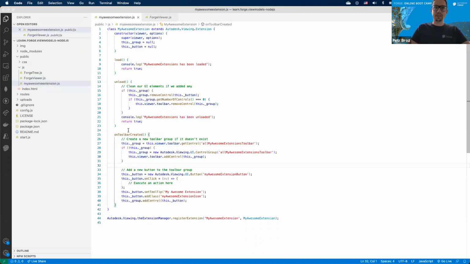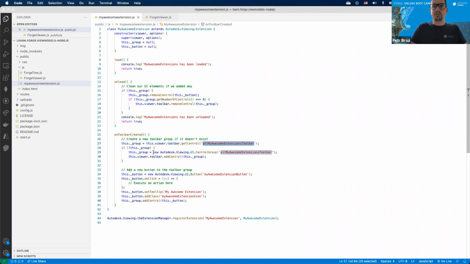So here, in the onToolbarCreated method, we basically just check if the viewer.toolbar, which, as the name suggests, is the instance of the actual toolbar that the viewer owns, already contains any control with this name. And if it doesn't, we create one, right?